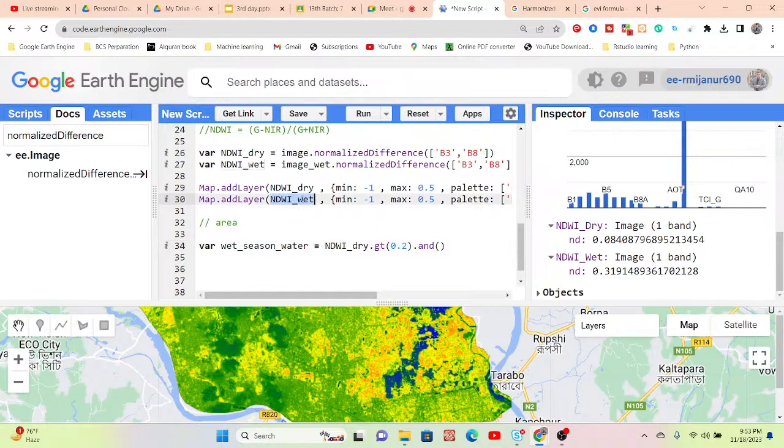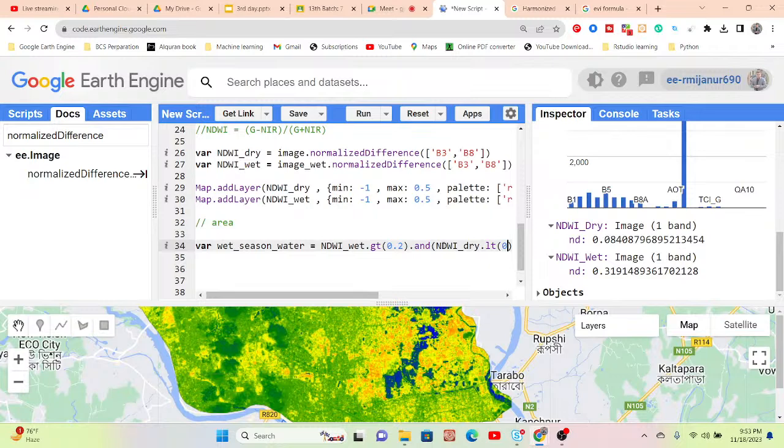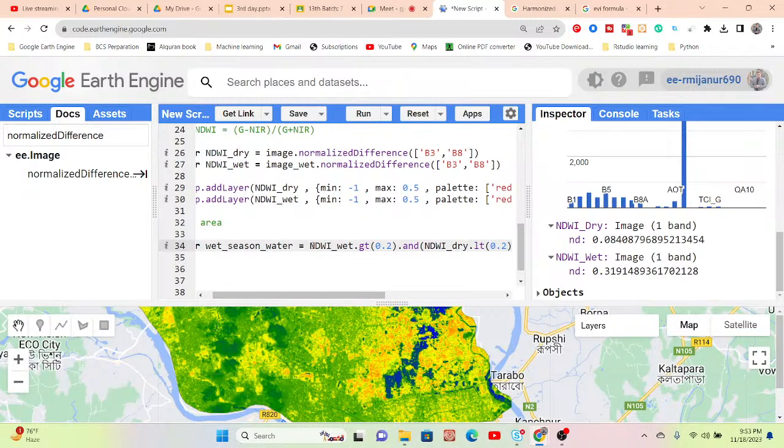Sorry, it is the NDWI wet greater than 0.2. So all of those pixel values in the NDWI wet map greater than 0.2 and NDWI dry less than 0.2.